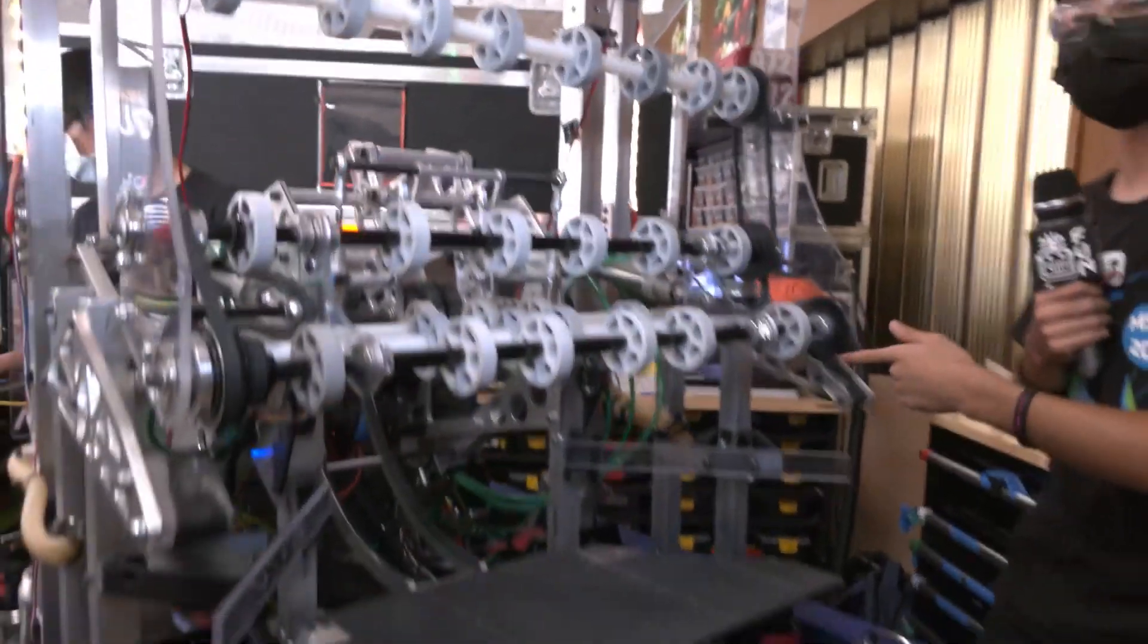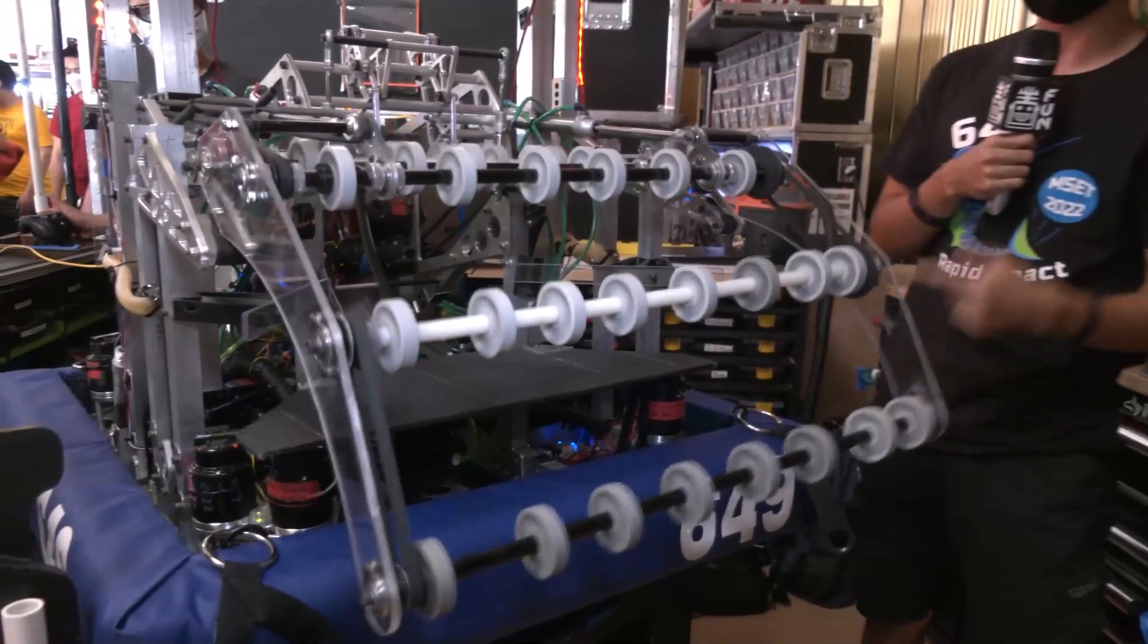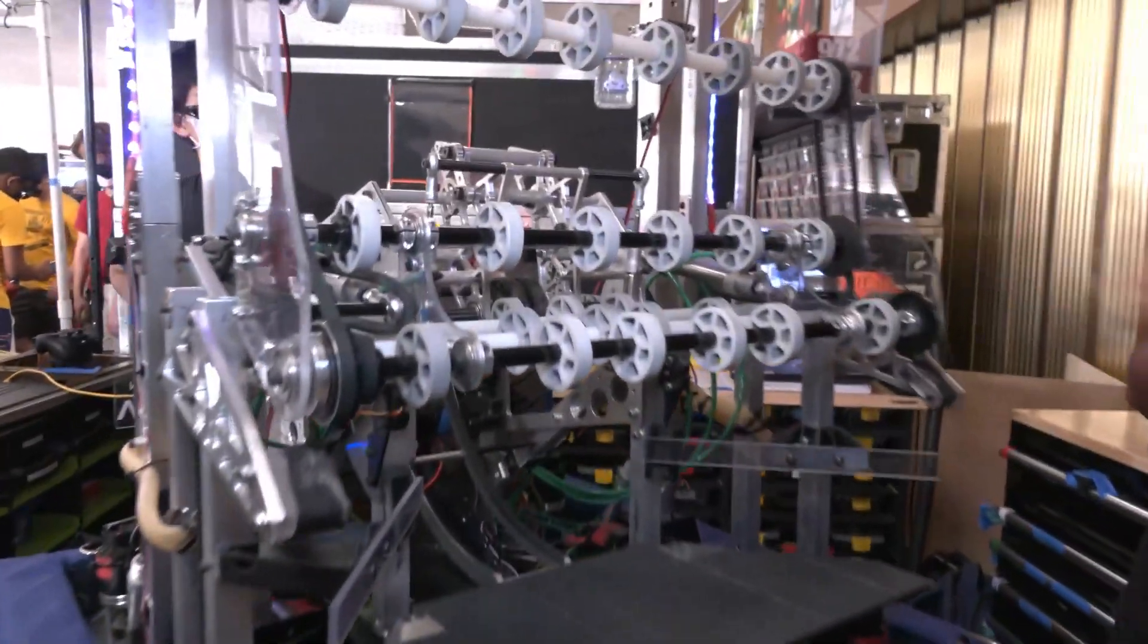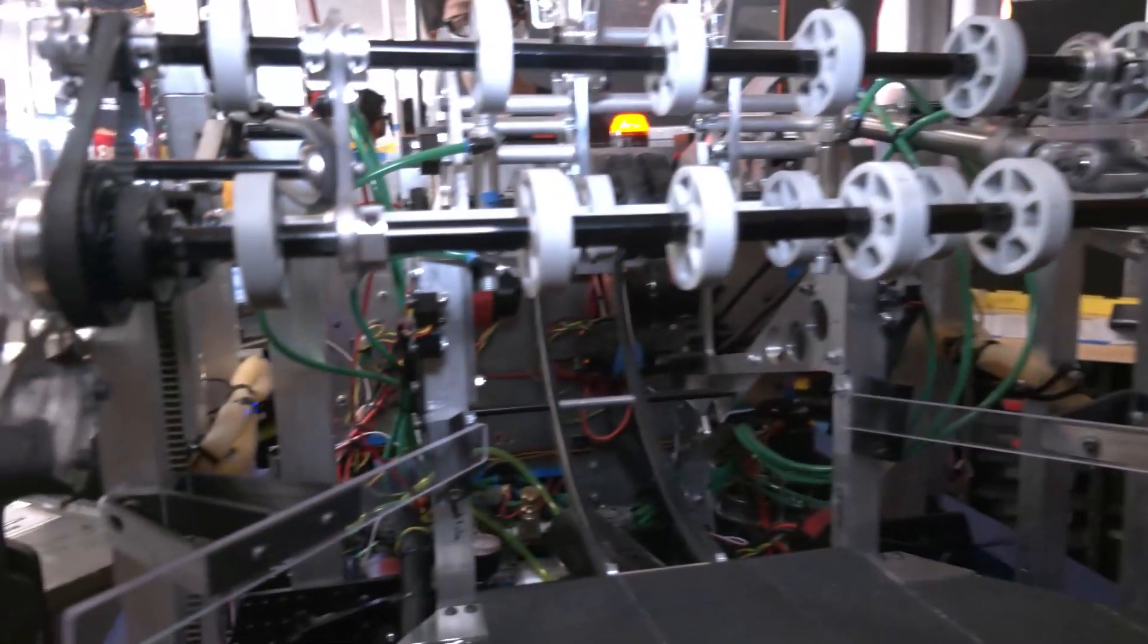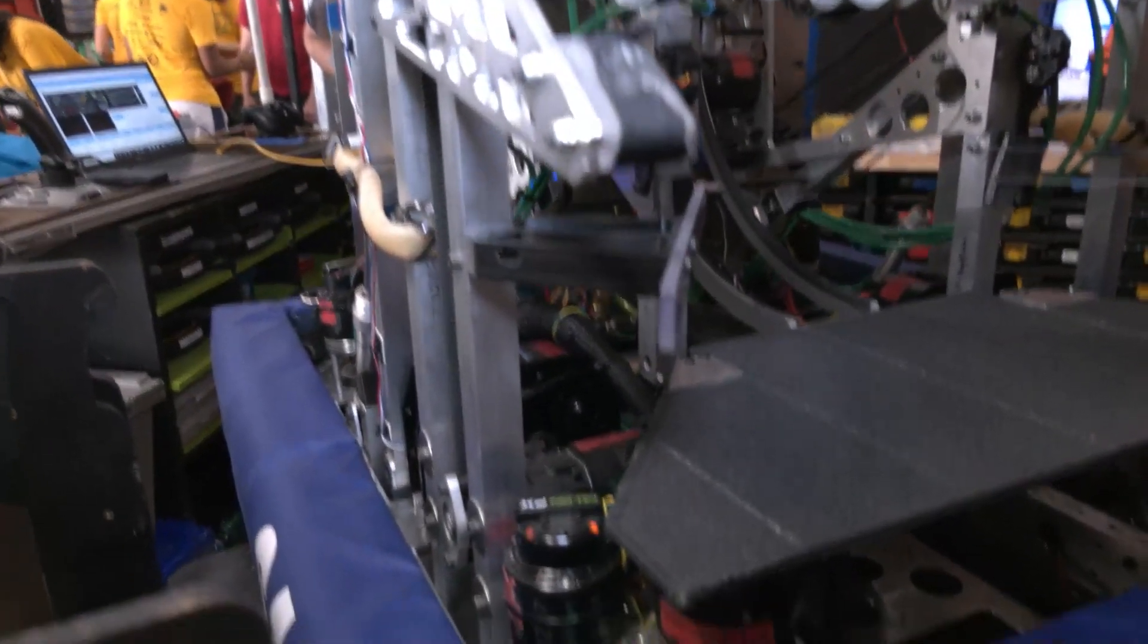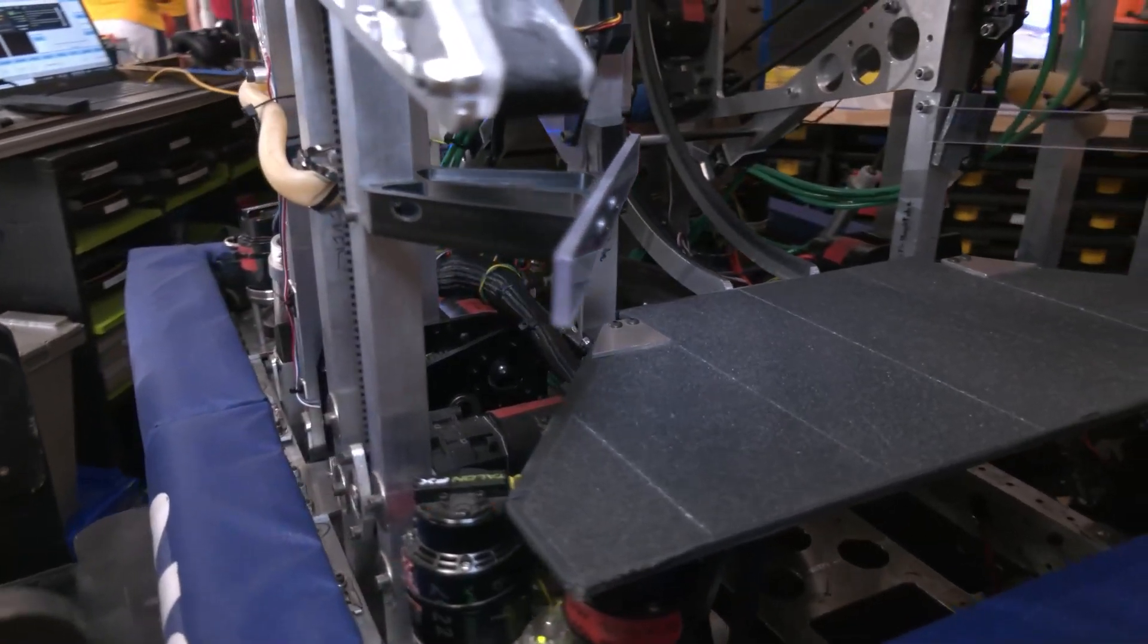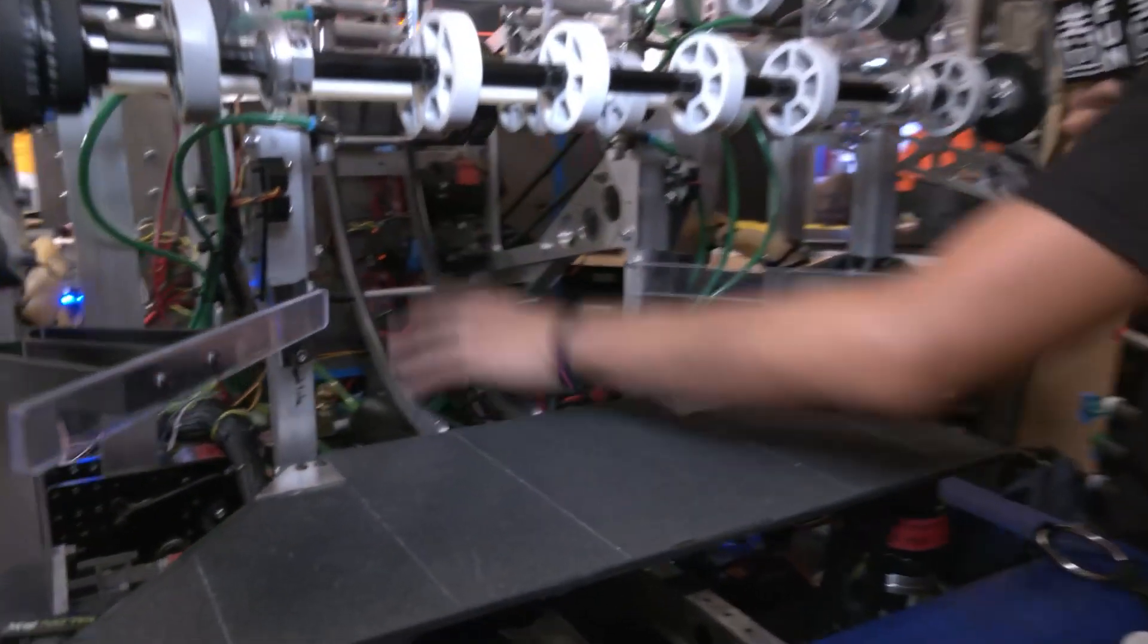The intake drops down like this. It spins these wheels which are really, really fast, and this picks up the ball really fast as well. We have this long arm which allows us to catch the bouncing balls. Since the intake is so wide, it allows the driver to pick up balls from anywhere, which then centers it using these passive feeder plates into the shooter here.